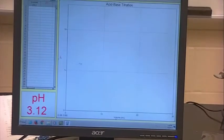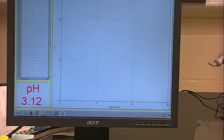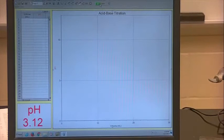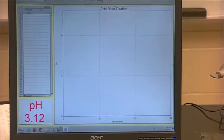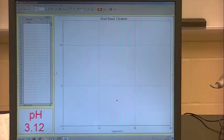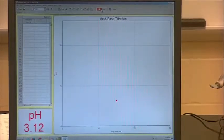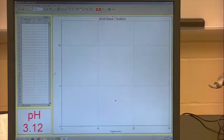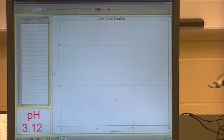What you want to do is you'll see a green collect button. Green collect button. That basically tells the computer I'm ready to collect. All right, so let's collect here. And there is our first point, but I haven't added anything yet. So that's okay, don't worry about that. Now I've added nothing. I'm going to begin to add, okay?